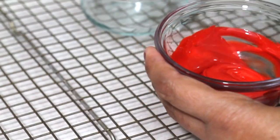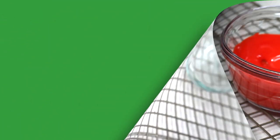Now that we have our cookies and our icing ready, let's get started with the cookie decorating.